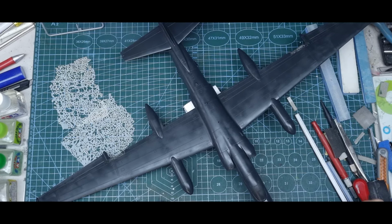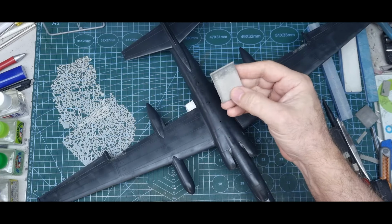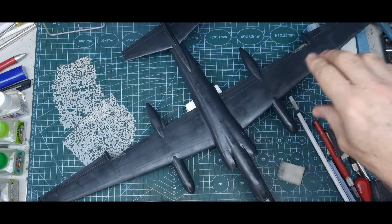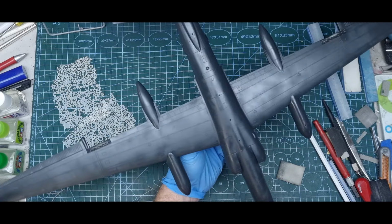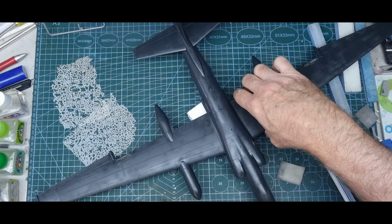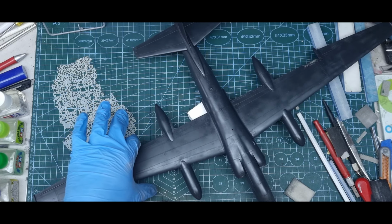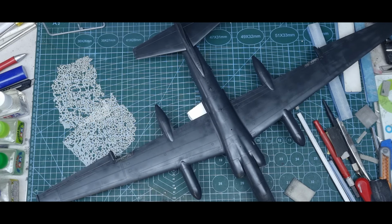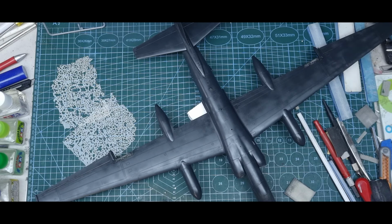That's the base coat down. So I sprayed it a coat, rubbed it back with this really fine sponge, and then went over it again. Still looks a bit patchy in places to me, but that's all right. That'll work in with my following steps. So I'll start off with one of the flaps, my experimentation, to make sure I'm happy with what's going on, and then I'll come back and do it on this beast.